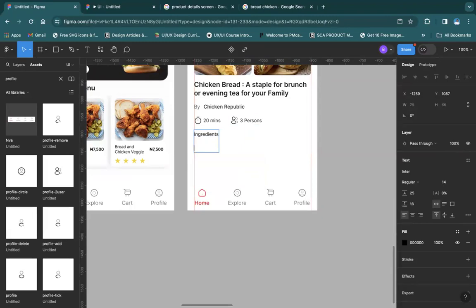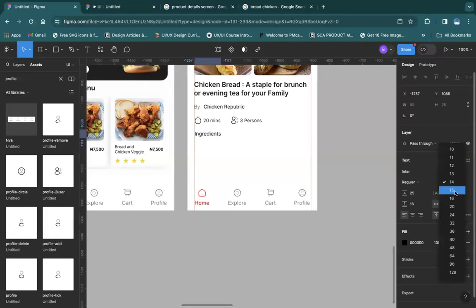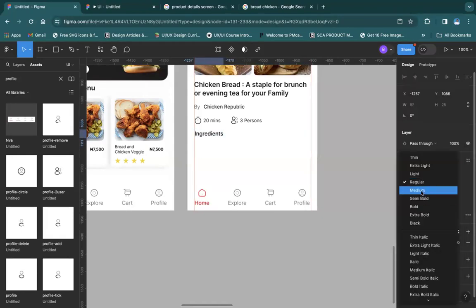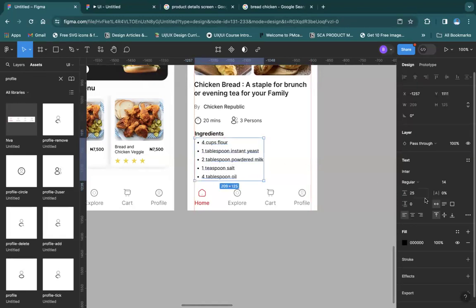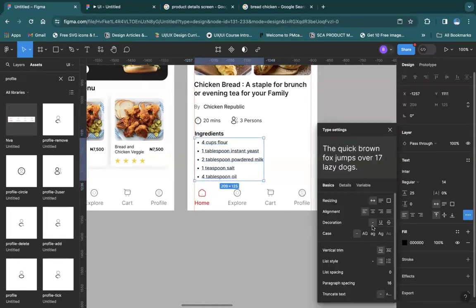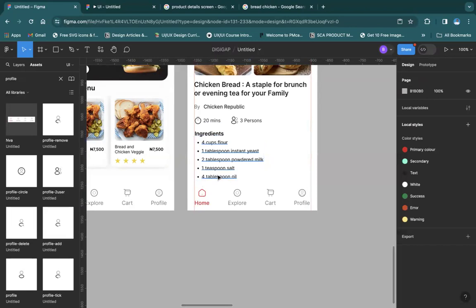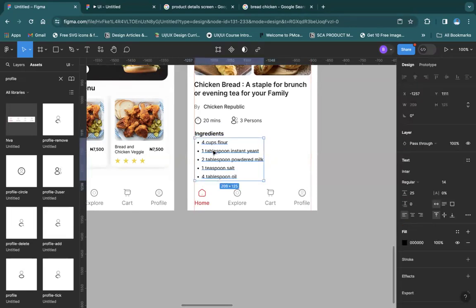Control X. So and then I can paste these ones down here. And let me come here and see. All right, so I think this works.